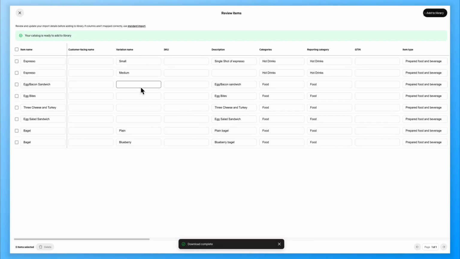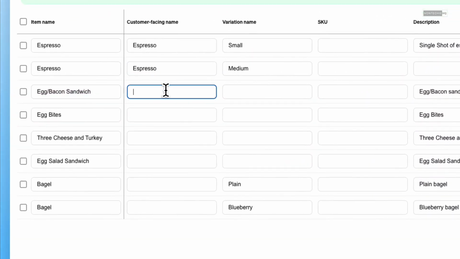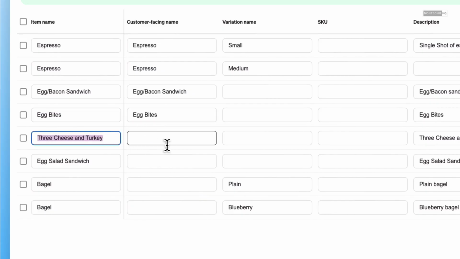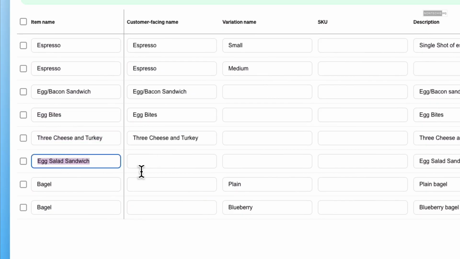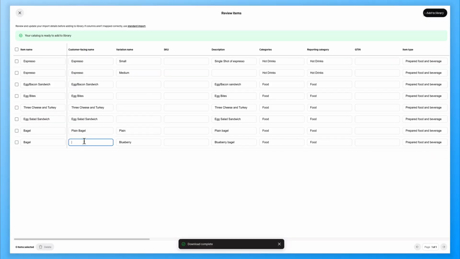Now, before we move them, this is our point to be able to review. So we have our espresso, which we already have in there. But if we wanted to add any updates, or if there was anything that we missed or maybe we put in the wrong spot, this is the time where we will go through and update it.